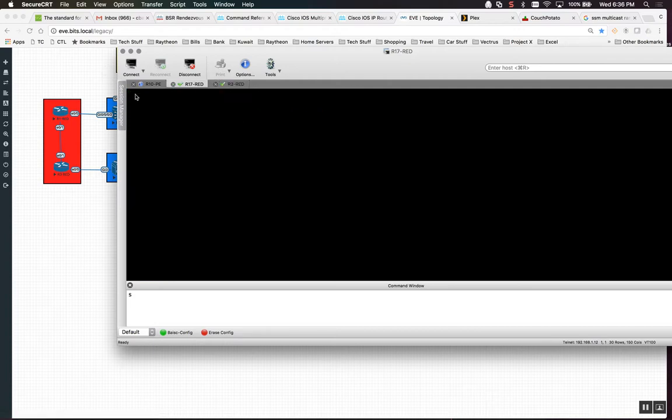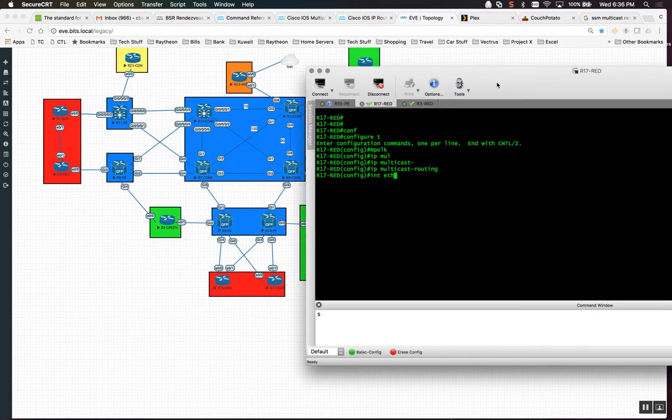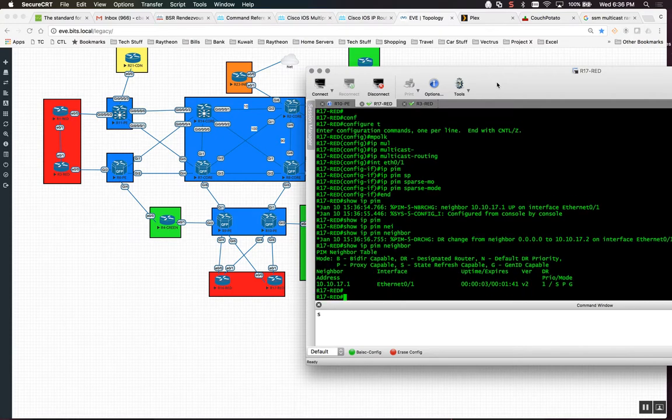So on router 17, we're going to enable multicast globally with IP multicast-routing. Then under the interface on router 17, we're going to enable PIM, IP PIM sparse mode. We should have a neighbor come up, IP PIM neighbor.